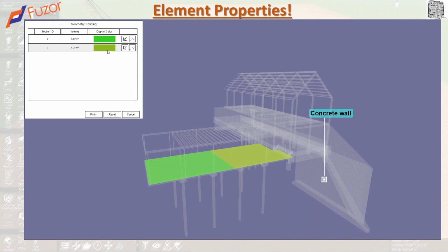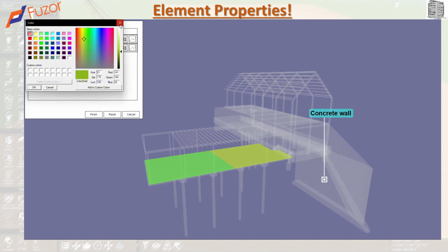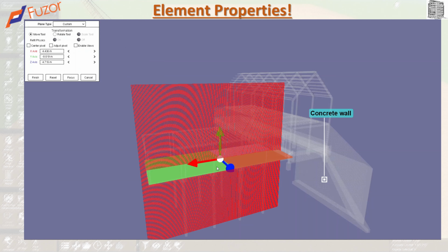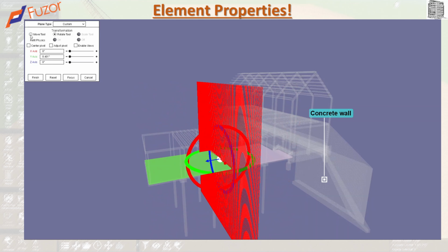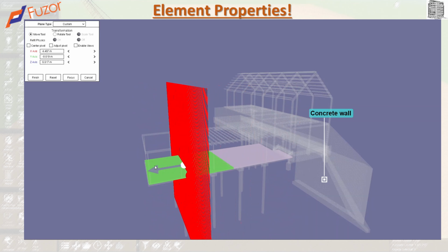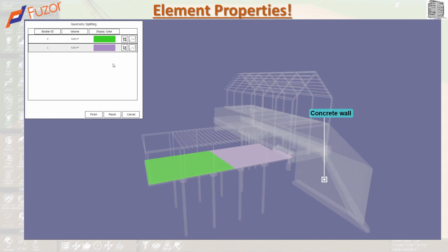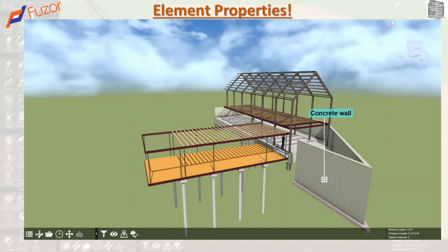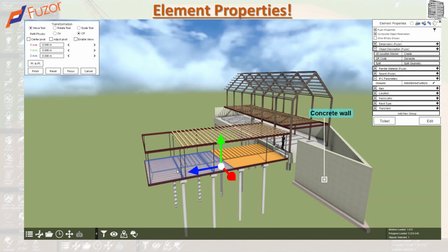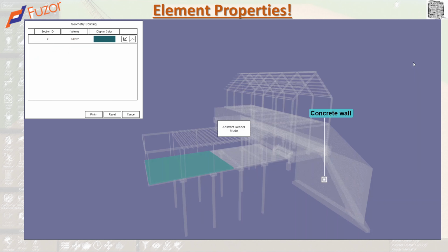Let's say I want to create this one again, right? Also, before we do, we can change the color. That's easy if you want. Let's do another one. I want to rotate this way, move it just a bit, and then finish. So right now I'm cutting this into two. And then finish. Now if I select the slab, I have two different ones, and I can change this one into two more, right?